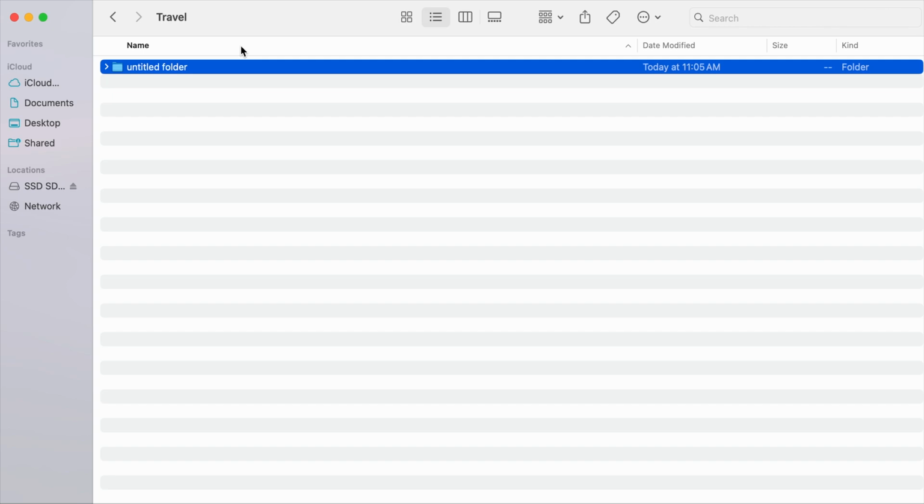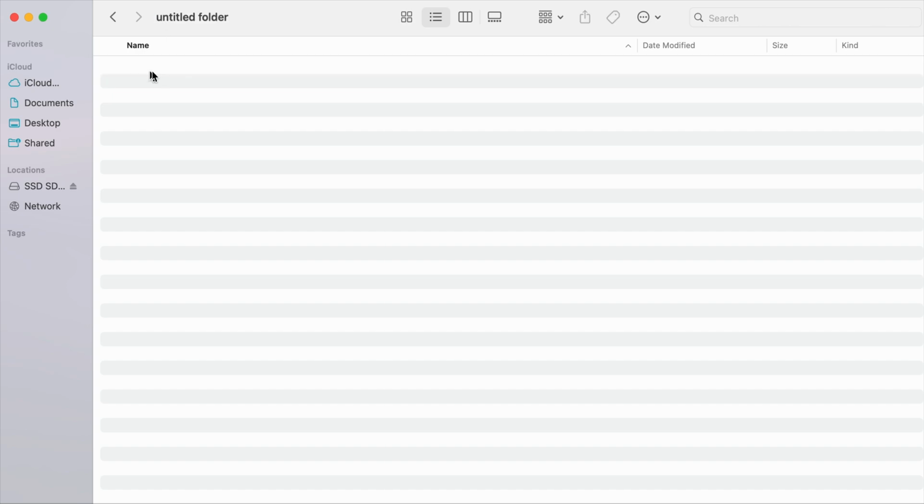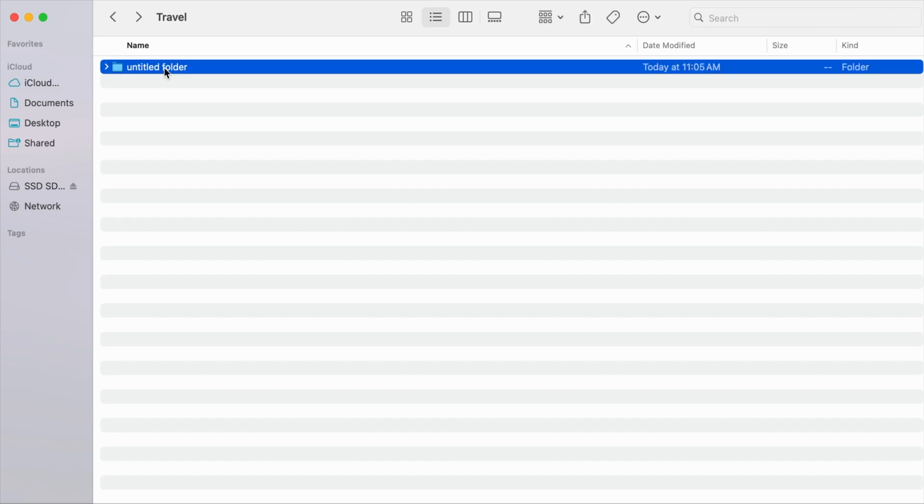Normally when I come back from an assignment or a trip, I always try to clean the images out of my card immediately. Because this is a travel assignment, I put it under travel, and then within the travel folder I would say where I went, and then the date.